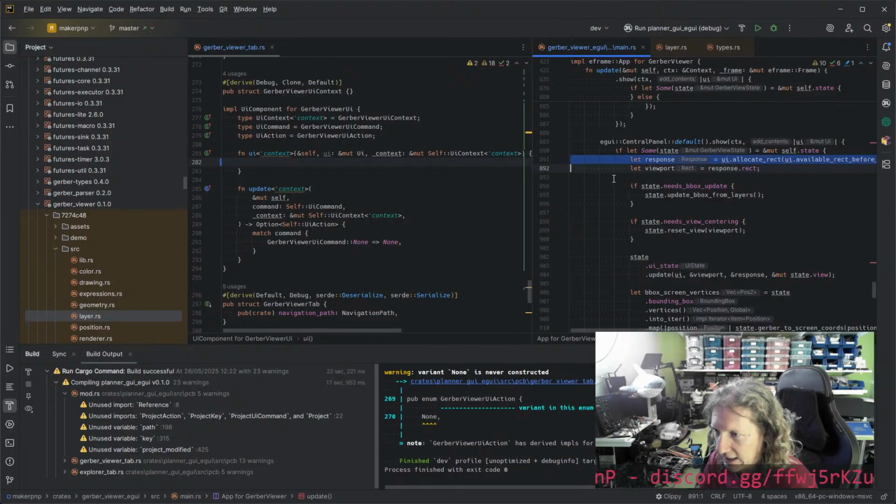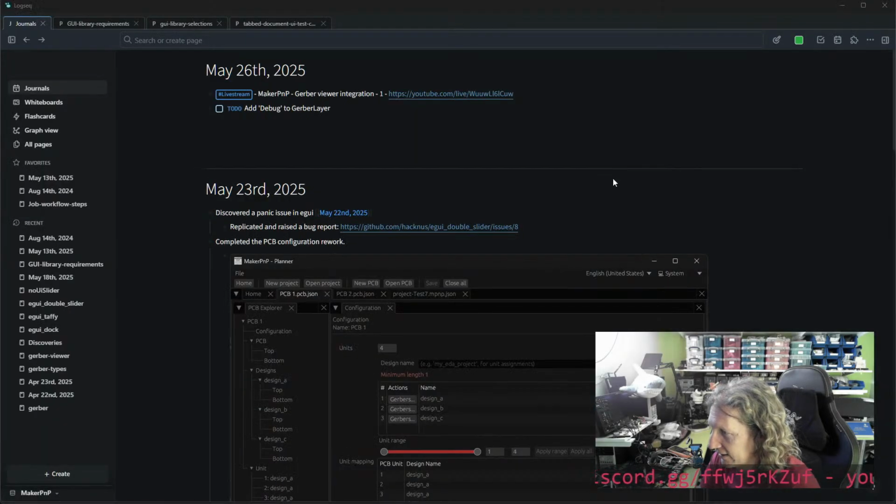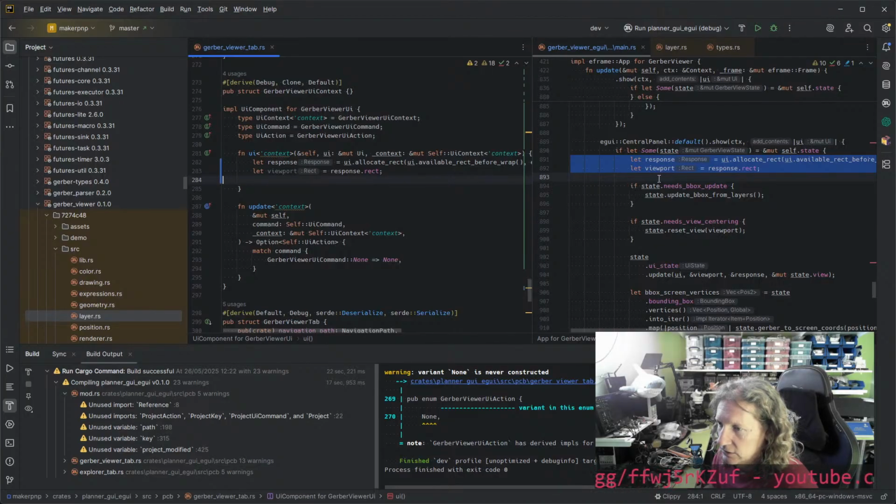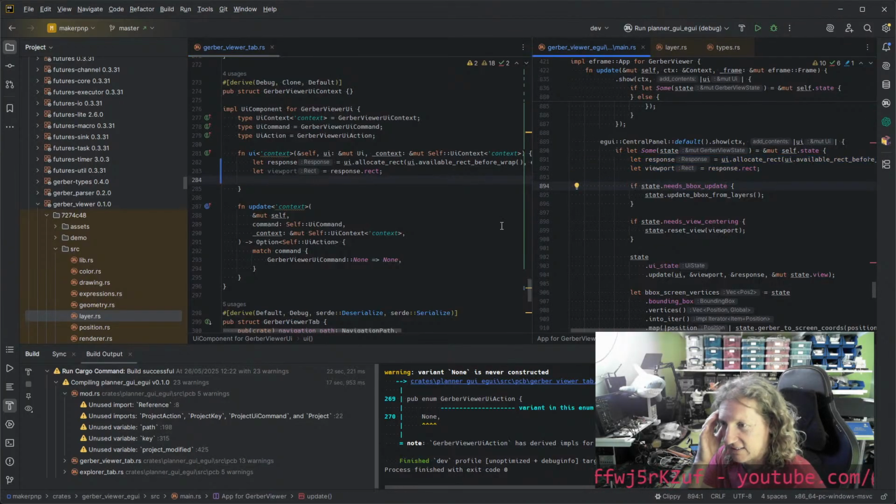We're gonna allocate a rectangle and create a viewport from the allocated rectangle. Thus. Right, and then we've got to look at this state thing and get stuff out of it.